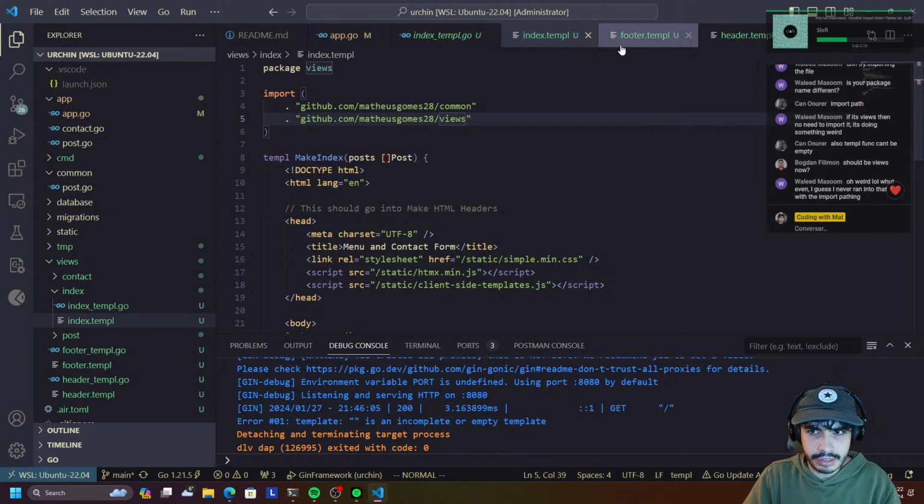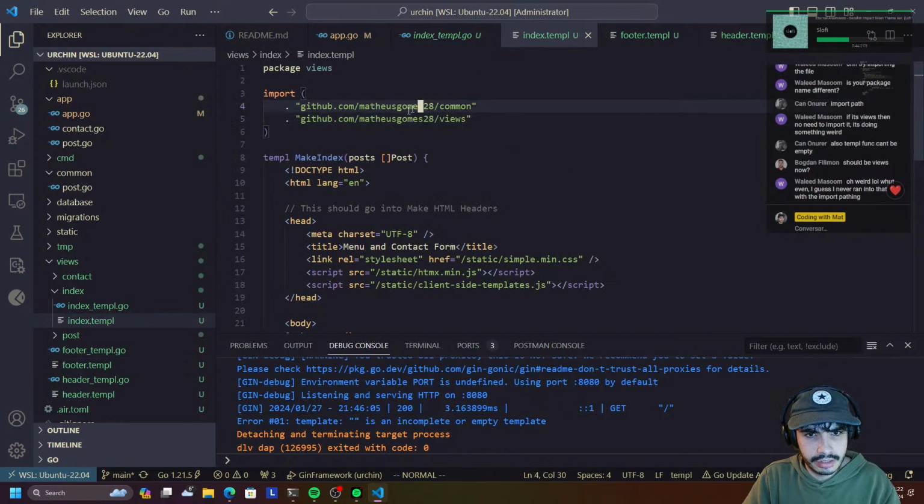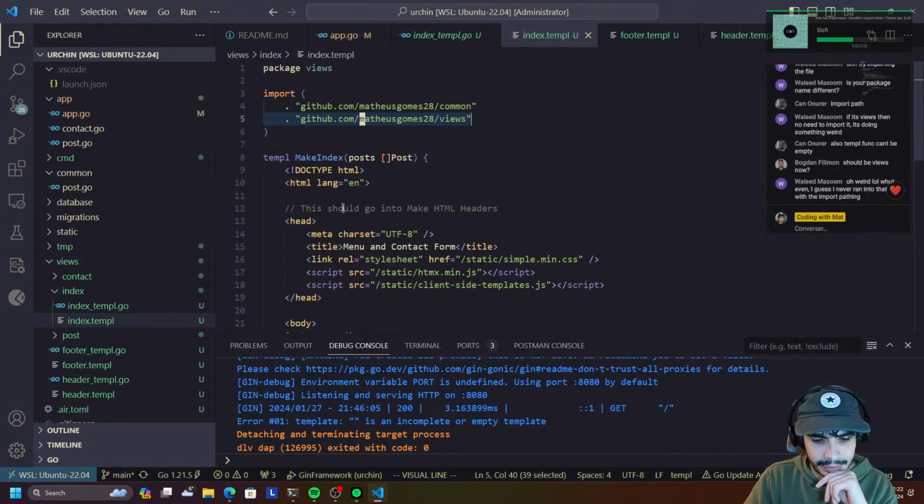So basically, I have all these functions in different files, but in the same package, but I don't see them unless I put an import path on it, which is interesting to say the least. But yeah.